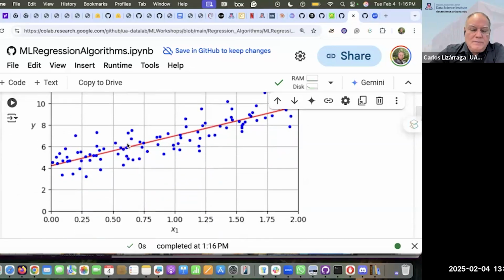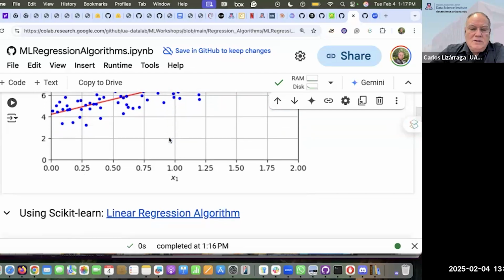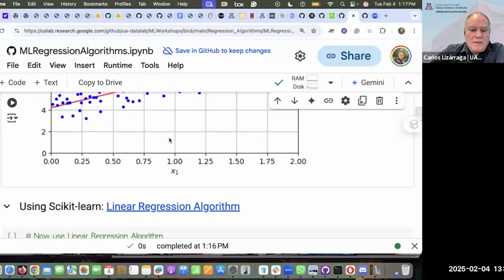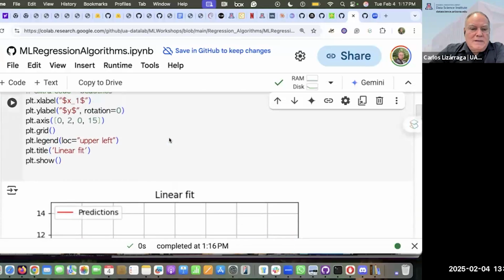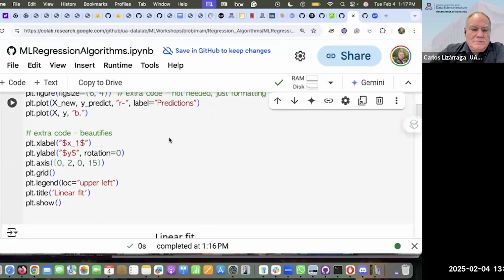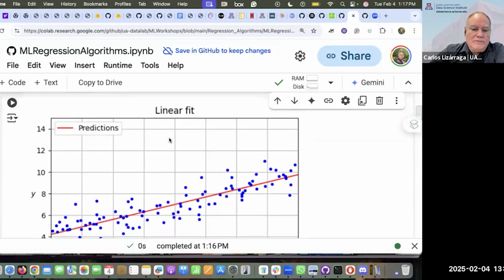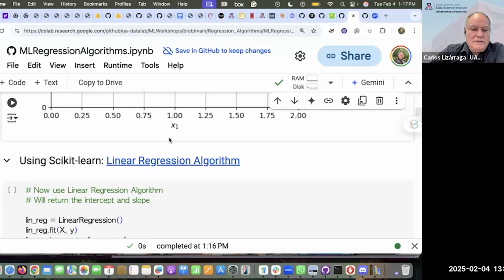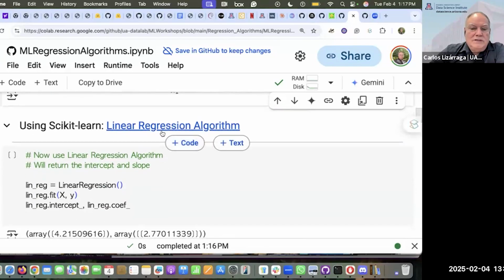So this is my model. And then for doing regression, I can find what is the y value for whatever x I want to know. So this linear function or model can predict or can do a regression for any point. Okay, so we did this example just using linear algebra, as we know from our previous courses. And now we're going to use the linear regression algorithm from scikit-learn.